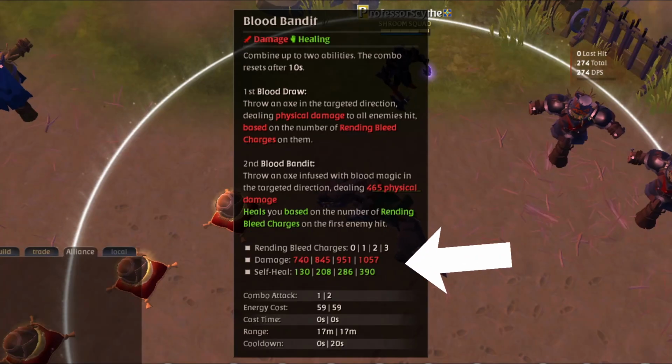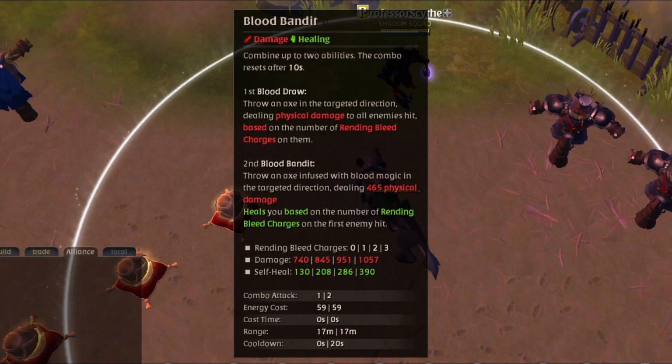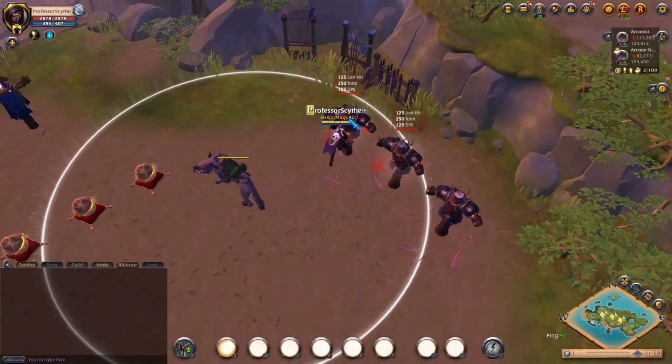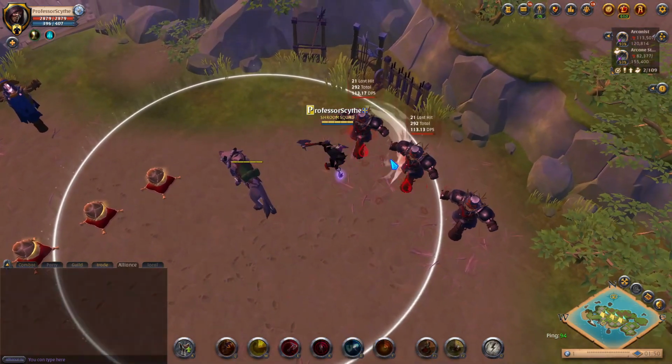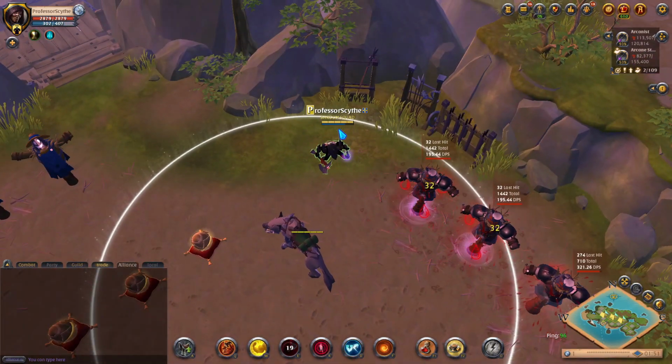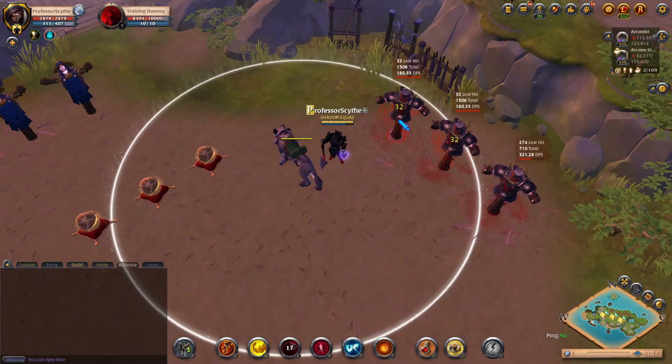So if you look on the bottom here, it says Rending Rage bleed charges 0, 1, 2, and 3. The damage is 740, 845, up to 1057. And then you have a self-heal of 130 to 390. And that's dependent on if you have full stacks of bleed on your opponent. So if we put full stacks on them, just like that, and then we throw the E, that's going to be our maximum damage, as well as we get the max heals out of it on the first target that we hit.